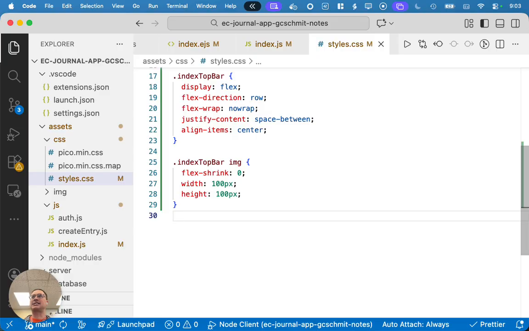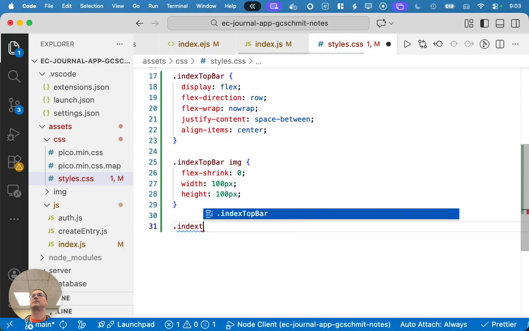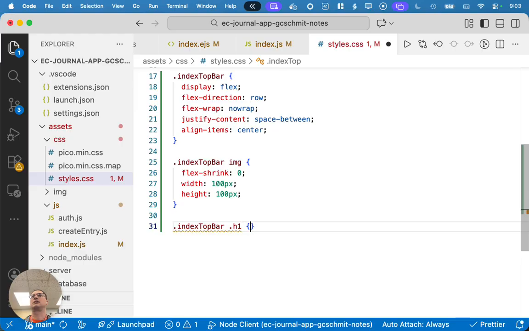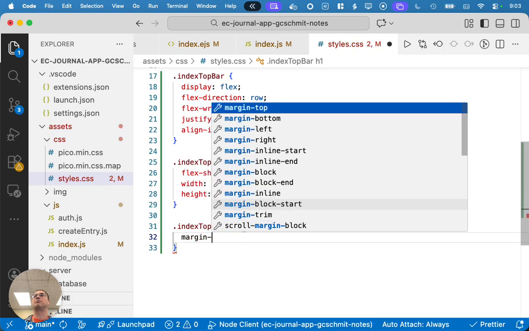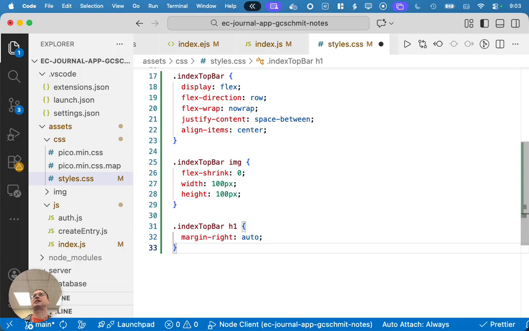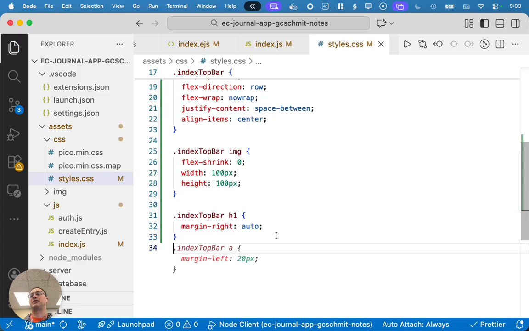And then the last thing we want to style is the header. Oops, not dot. So for all H1 elements in index top bar, we're going to set margin right to auto, which is going to affect how that gets aligned.